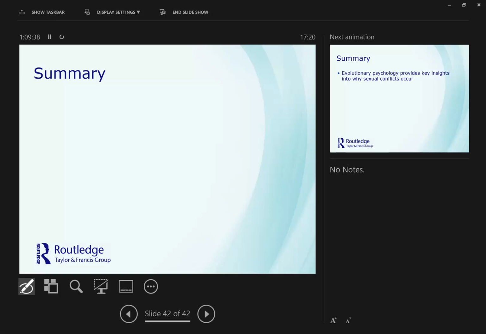We've talked about the commitment skepticism bias in women. We talked about deception in men. We've talked about jealousy and all these other things. I think this is really a nice extension of those first few chapters, and hopefully this brings it all together. I hope it explains why there are so many problems with sexual assault and sexual violence, or at least gives you some extra insight into why that happens. Again, in no way condoning that, but just thinking about it from a different perspective and maybe thinking about different things we can do to prevent that, educate individuals on what they're doing and what they should be doing differently. All right.